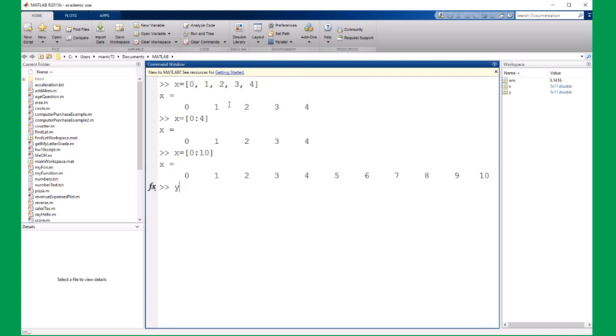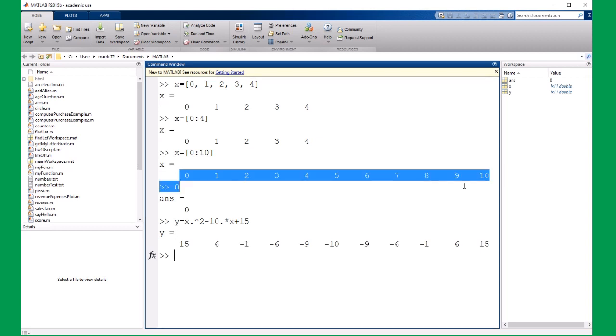And now for each of those x values, I want to create y values. The function I picked out of the textbook was x squared minus 10x plus 15. So for each of these x values, like 0, if you were to plug 0 in place of x, 0 squared minus 10 times 0 plus 15, you would see that 15 is the answer. If you plug in 1 into this formula, you get 6. If you plug in 2, you get -1. So we get a y value for every single x value.